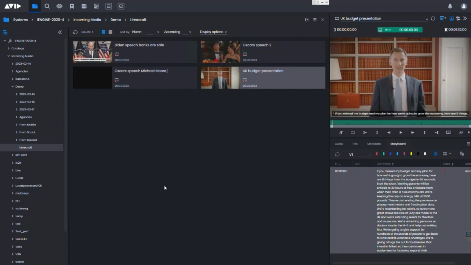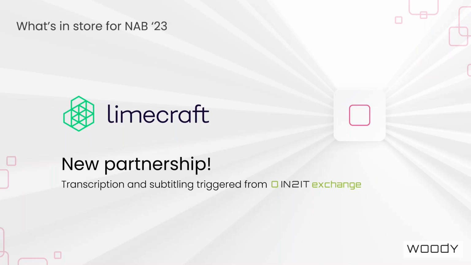Oh, I think you explained it really well, and clearly you showed it here manually. But what it would do, it would automatically do it. We can automate that workflow so that really from Avid, it's the push of a button, going to Limecraft, export it back, and you're done. Yeah. One more thing to say.